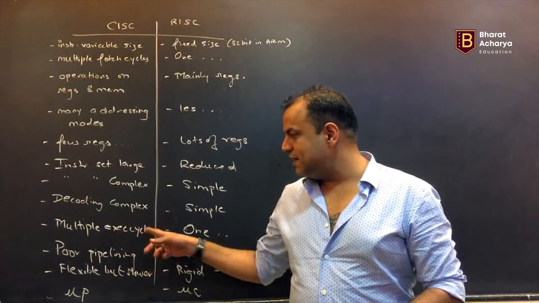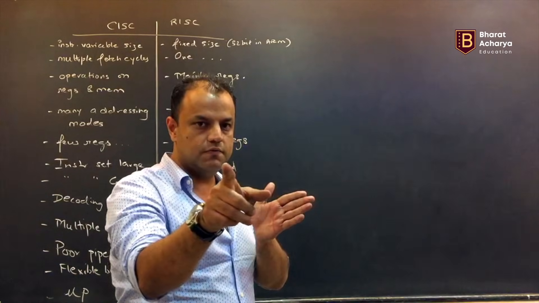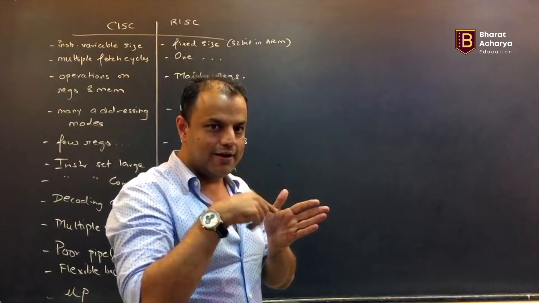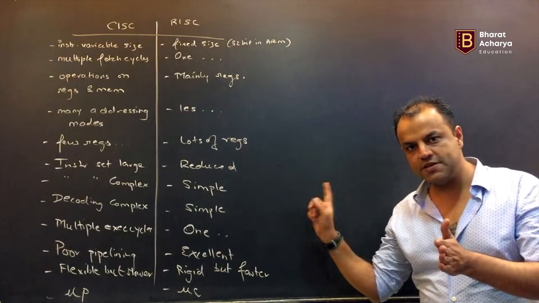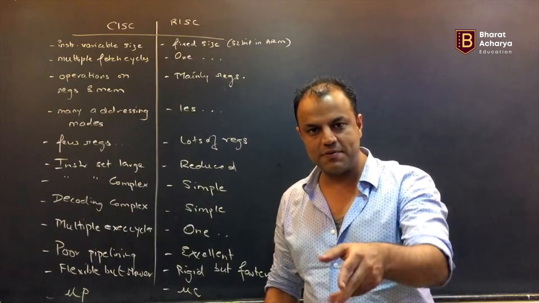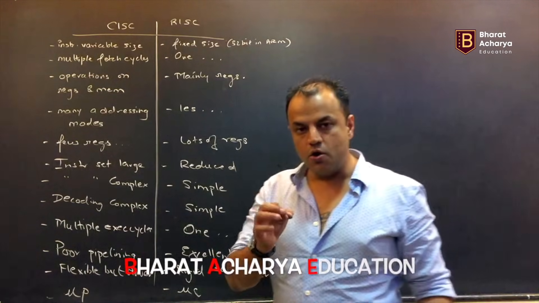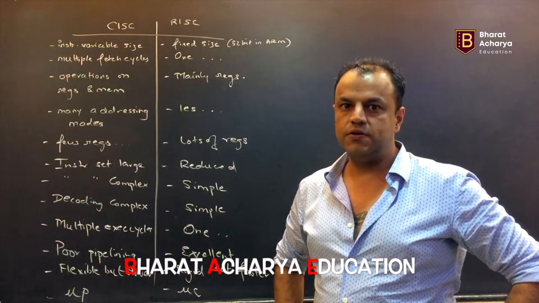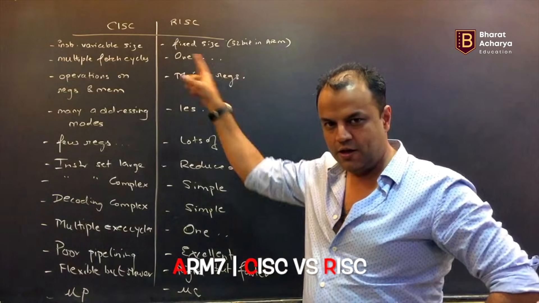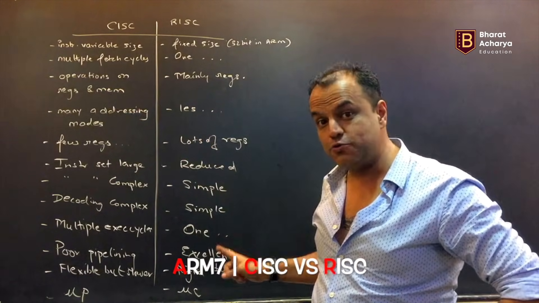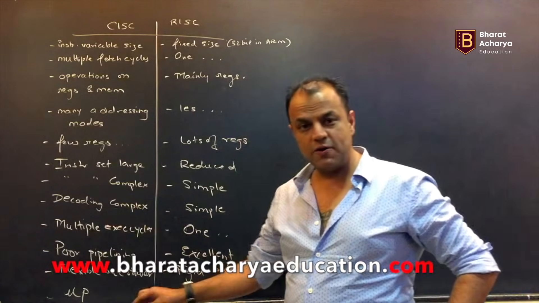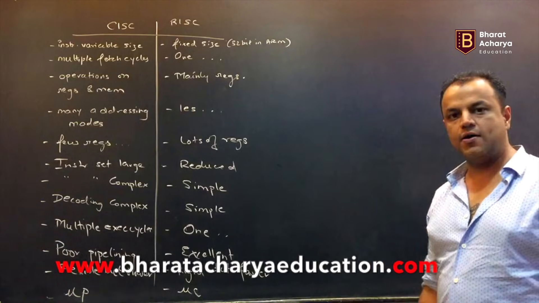CISC requires multiple execution cycles. ADD with a register will work faster than ADD with memory, so if I tell you I am doing ADD, I cannot tell you how much time it will take — it depends on whether you are working with a register or with memory. In RISC, all arithmetic-logic operations work only on registers, so I know if you are doing ADD it will require one cycle, subtract will require one cycle. All instructions will be executed in one cycle. To clarify: earlier I was talking about fetching requiring one cycle versus multiple cycles in CISC; now I am saying execution also requires one cycle in RISC versus multiple cycles in CISC; and decoding also requires one cycle in RISC versus multiple cycles in CISC.